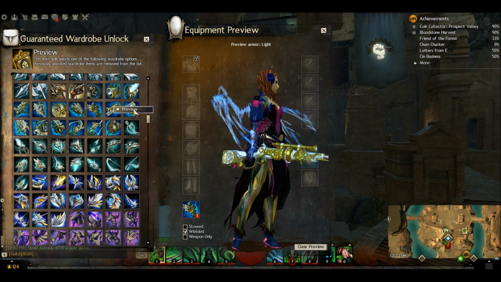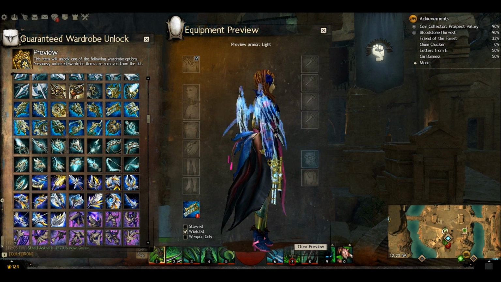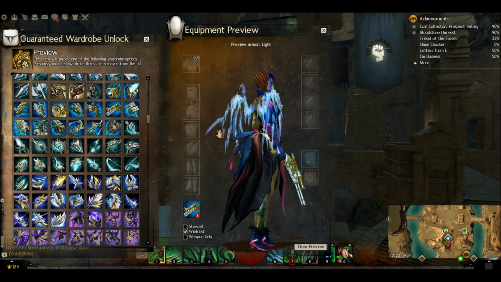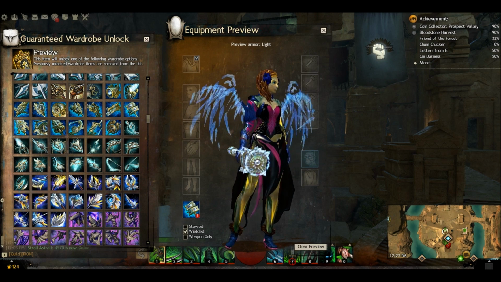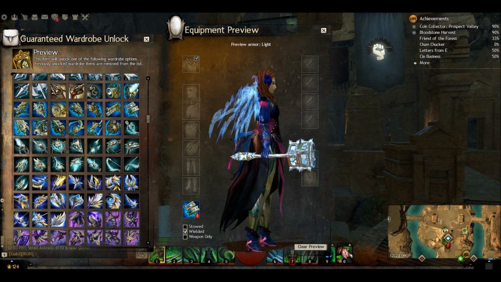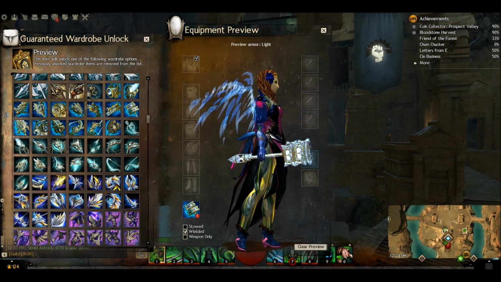Alright, the Timekeeper Pistol. It's okay. It's subtle. I mean, it's not ugly, but it's not that impressive. The mace. I think the mace is kind of amusing, yeah. I do like that. I'd probably use it if I got it before one of the other ones I like better. It's different.